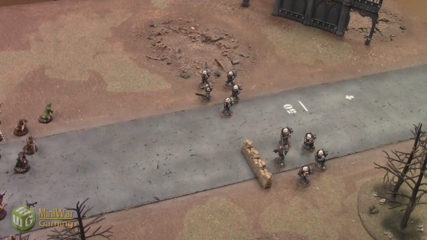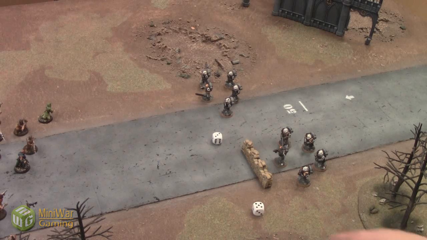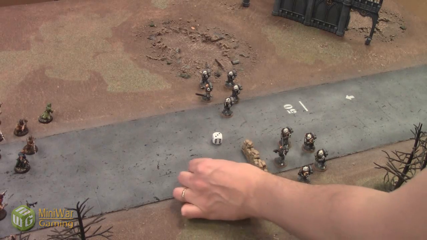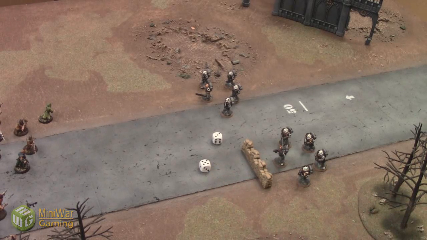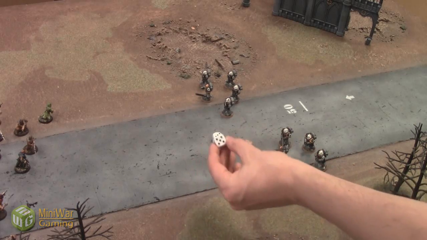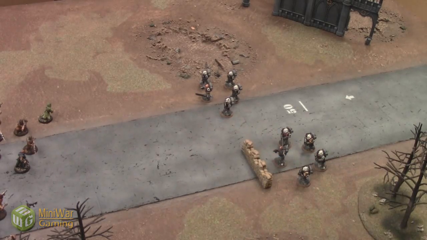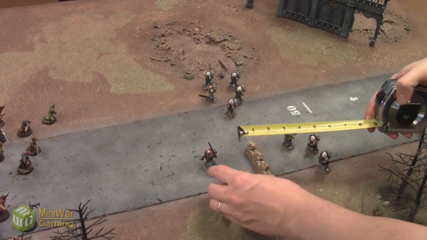So let's pretend that there were these sandbags in front of these Space Marines. Well, if they wanted to move over the sandbags, they have to do what's called a difficult terrain check. You do this by taking 2 6-sided dice, rolling them, and taking the highest value. This becomes their new maximum movement. So they could be forced to move anywhere between 1 to 6 inches at most. In this case, we rolled a 3 and a 5, so they can move up to 5 inches. Once you have rolled that, they can just move as normal, ignoring the barrier.